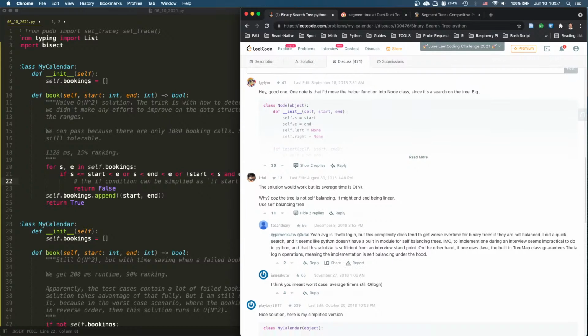Worst case is O(n). Average is O(log n). That's true. The binary trees, they're not balanced. Can you self-balance it? Yes, you can, but it's hard. We need to change the root if you want to self-balance it.